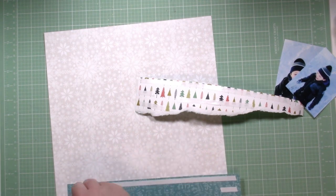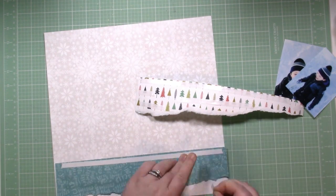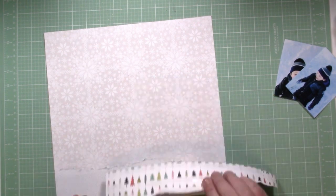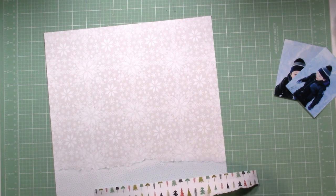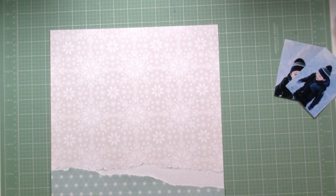So anyway, here I'm putting on some double-sided tape and sticking down my torn pieces, my snow mounds, if you will. I'm layering the lighter color underneath the darker teal snowflake paper design, and I alternate them so they have different levels and cross each other. It gives depth, in my opinion, like you're looking into the distance a little bit. So I did this for both the bottom and the top, just like the sketch showed early on in the video that I posted.